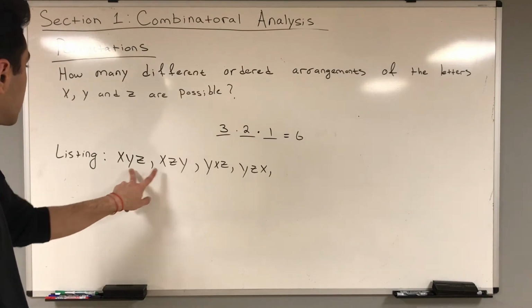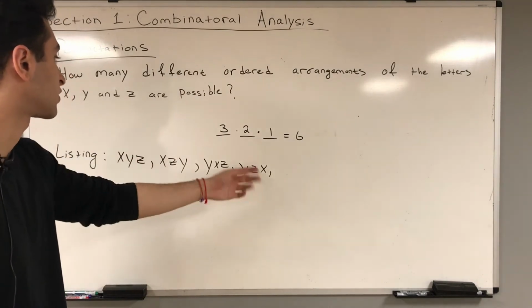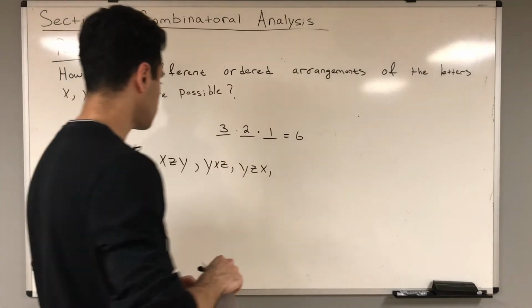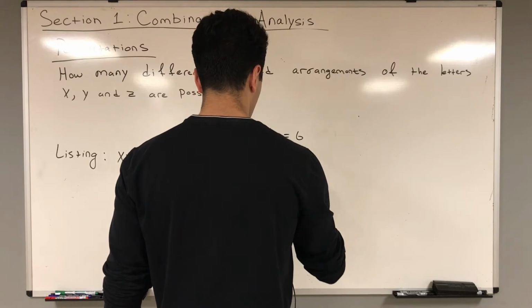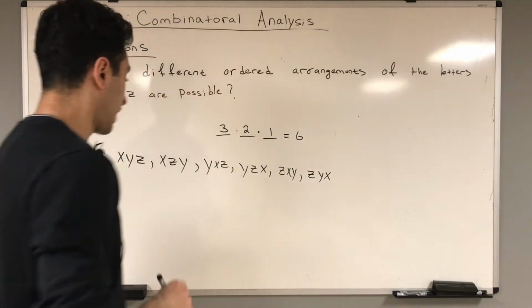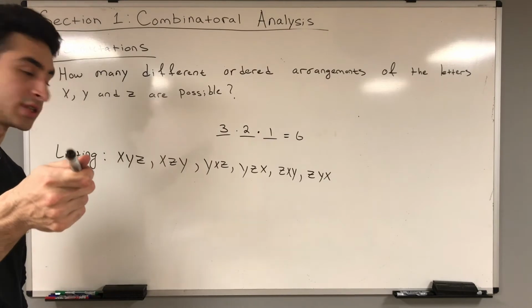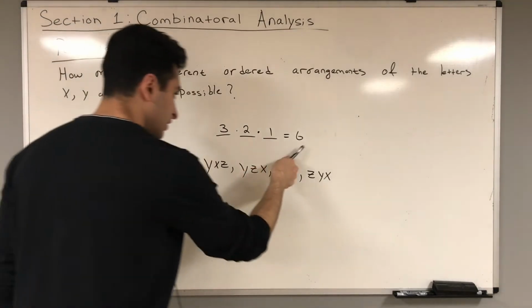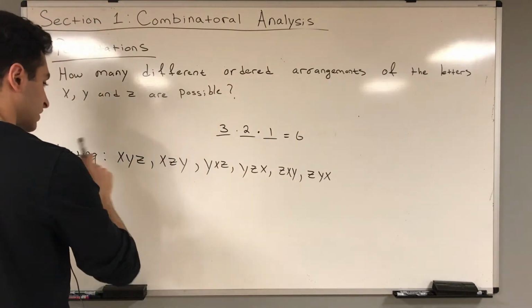right? So for the 2 X's, you can switch to Y and Z. For the 2 Y's in the first place, you can switch to X and Z. And then when Z is in first place, you get X and then Y, or you could get Z and then Y and then X. And I cannot think of any more arrangements. If you can, then you're more genius than I am. But this tells us we should have 6. So 1, 2, 3, 4, 5, and 6.